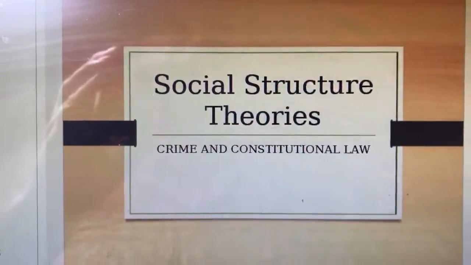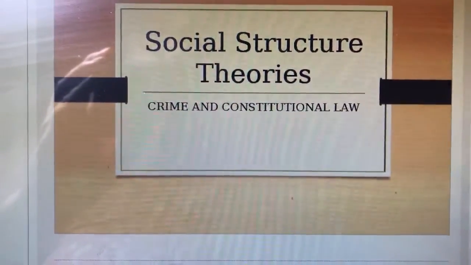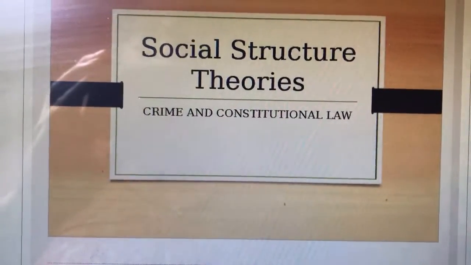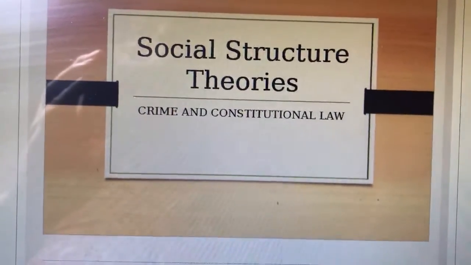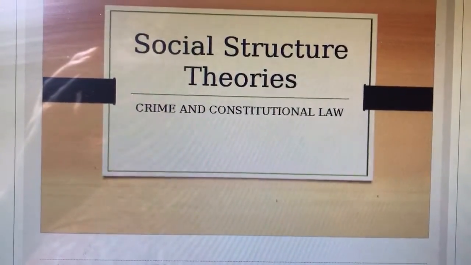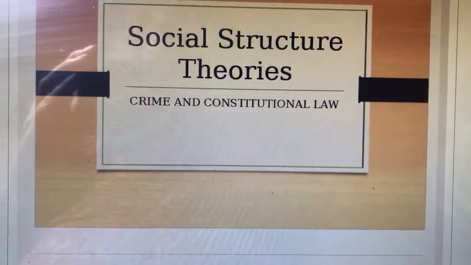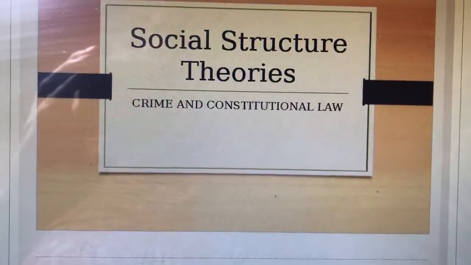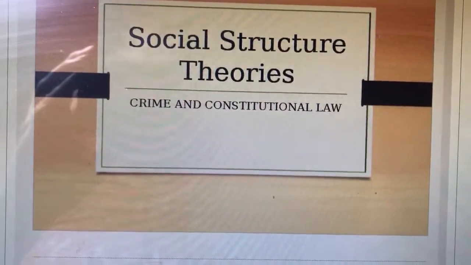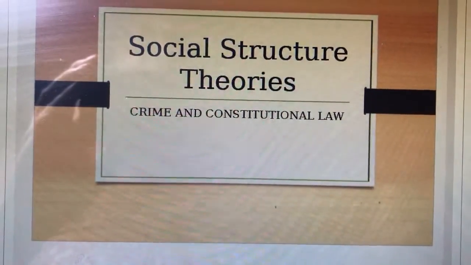Social structure theories. So one of the things we've been doing is studying the causes of crime. And we all know the obvious ones that everybody puts in the books: drugs, gangs, alcohol, and then of course the police blame the availability of guns. We know that there's peer pressure. We know that there's emotion. We know that there are thoughts that something might be genetic that makes people more likely to commit crime.